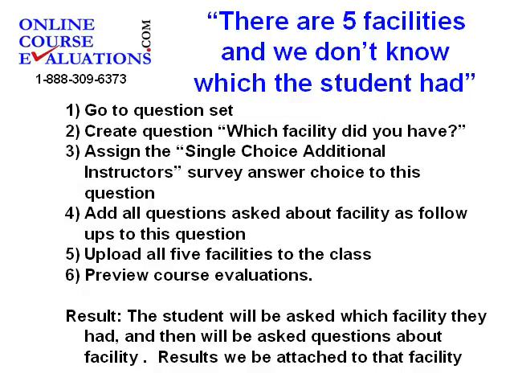Let's say a school has 5 TAs, but they don't know which one the student had. This could also be for nursing departments, which facility the student attended. They want to ask a bunch of questions about the facility. Was it clean? Was it great? But they don't know which facility the student actually attended. What you can do is upload all the 5 TAs or the facilities into the additional instructor upload. And then in your question set, add a question, which facility did you have, or which TA did you have?